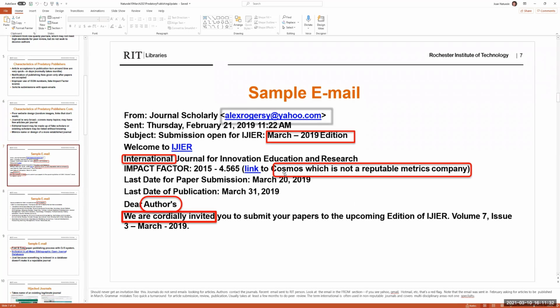This is an example of an email that you might receive from a predatory journal. So you'll notice different aspects of the email. You see that the address that it's from is Yahoo. If you see an email soliciting for a journal and the address is Yahoo, that is not a dependable source. Even if you get one from Gmail or Hotmail and so on.